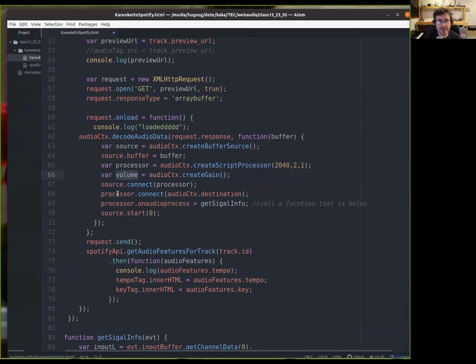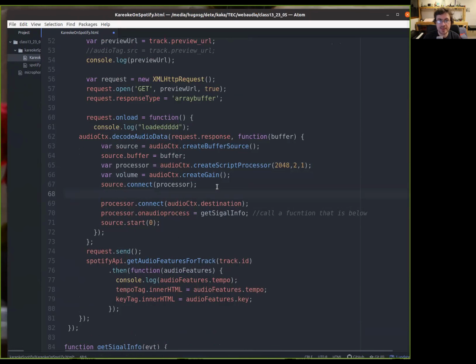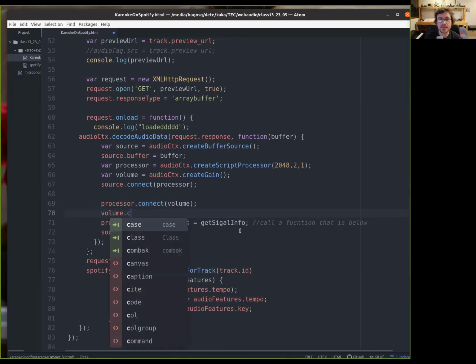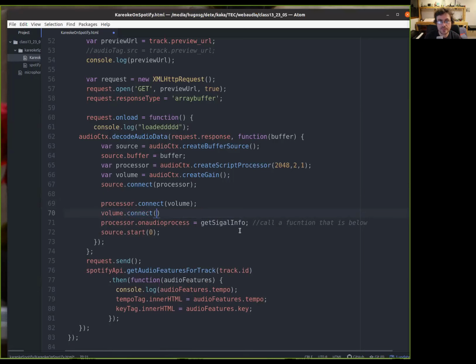Instead of connecting the processor to the speakers, we are going to connect the processor to the volume, right? Yes. And the volume to what? The speakers, which is audio context destination, right? Yep.